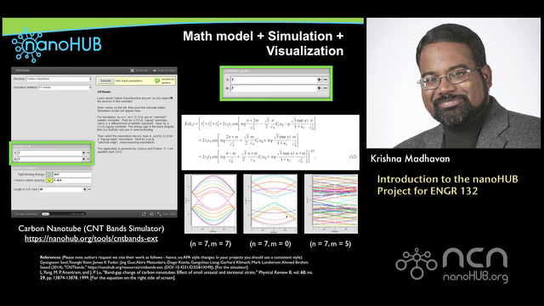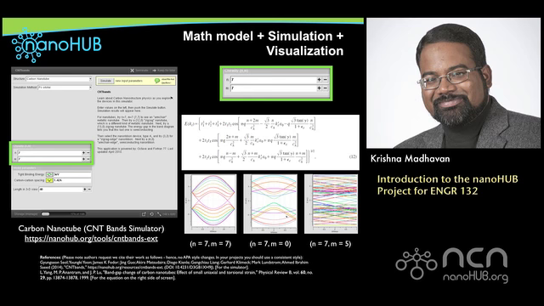So essentially what you see here is that on the left side, you have a full-fledged simulator where a number of parameters are present. On the right side, I'm showing you that varying the N and M parameter actually gets plugged in to the equation number 12. Whatever values you change in N and M through the graphical user interface, they go into the equation 12, and wherever you see M and N in this equation, the values get substituted, and depending on what the values are, you see different kinds of graphs. So this is what we mean by a mathematical model being present within your graphical user interface.